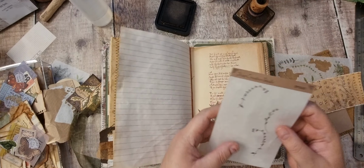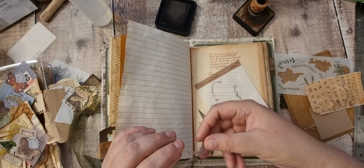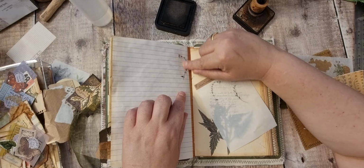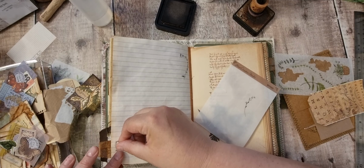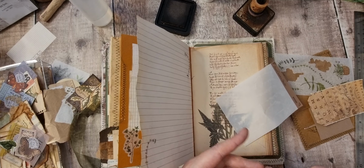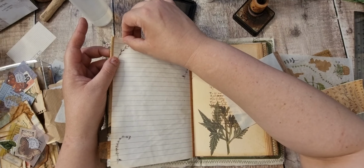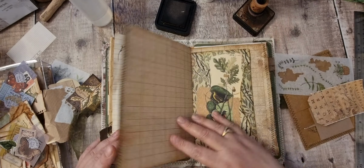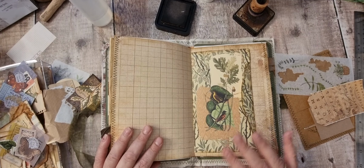So I think I will just put these down the edge just to give it a bit of something to look at. So I'll pop that there. I really wanted it a bit higher, but that's fine. There. Yeah, so that's those used up. We've got that. I don't think I want to do anything on there, because that can be a writing spot.